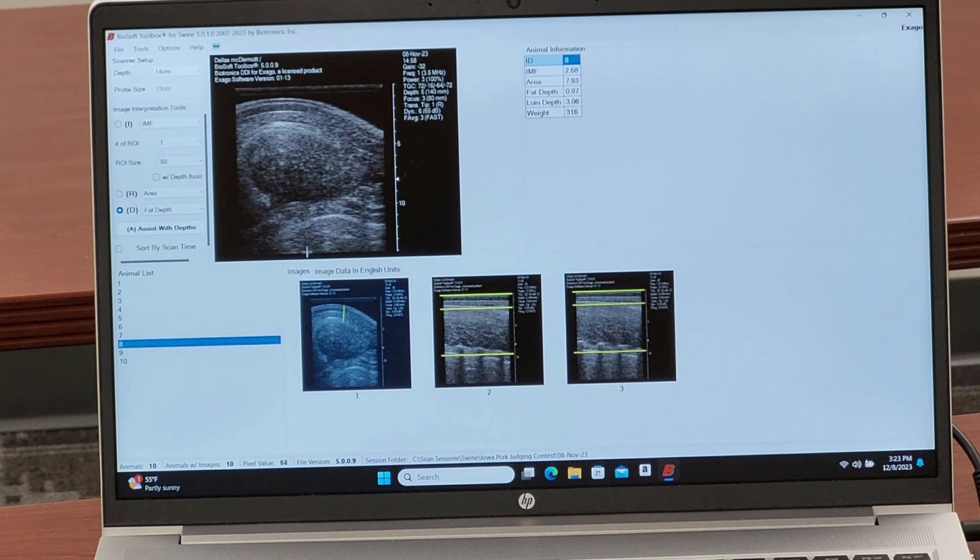So we recorded weight on that animal as well. And that's where the custom animal template comes in. What are you going to collect on this animal? We just collected weight and ID. The rest of it are calculated results, and those are all merged together.